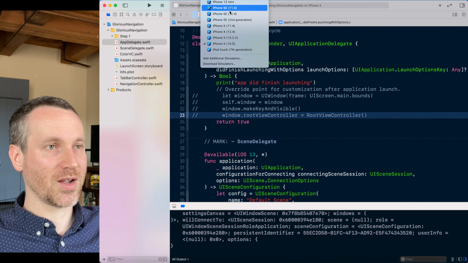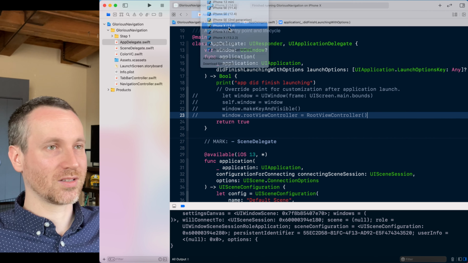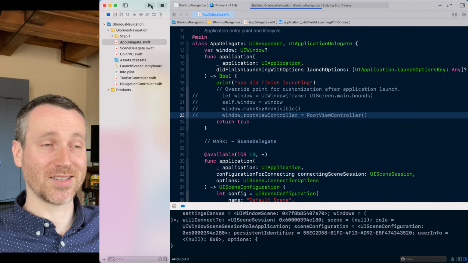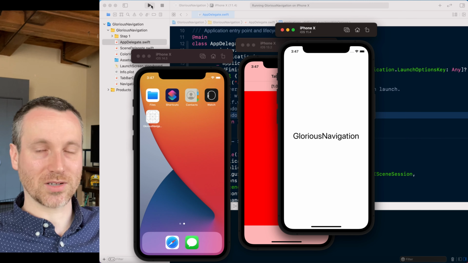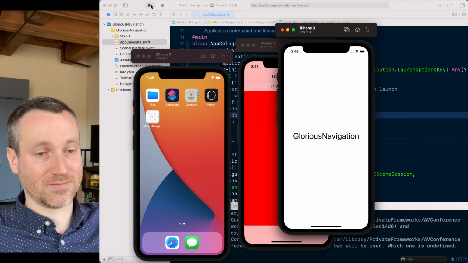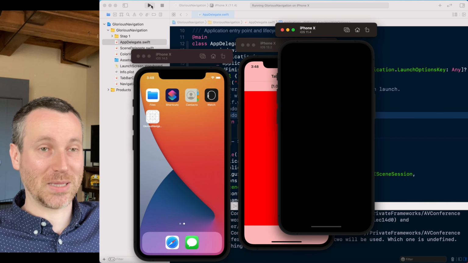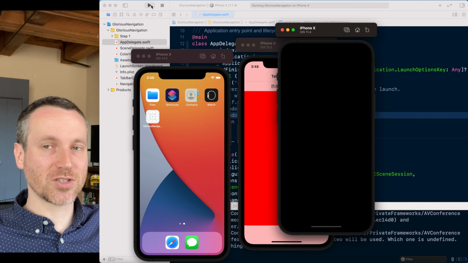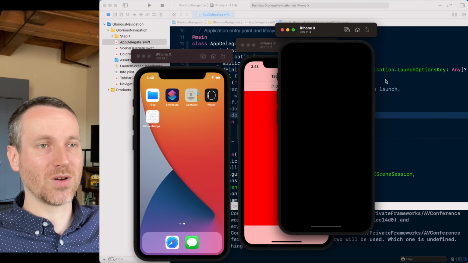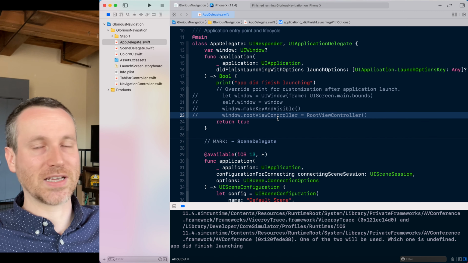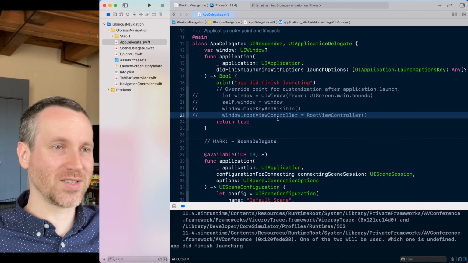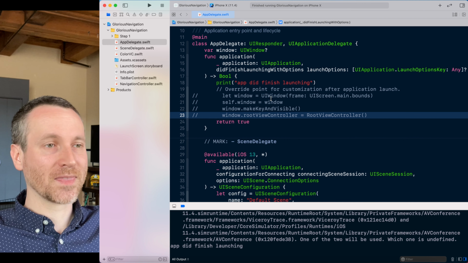But let's run iOS 11.4. Well, what we're going to find is that we're here. This is it, black screen. So it's strange, there's differences in the iOS versions. So how do you go about fixing this? Or like, how do you go about reasoning about what you need to be doing?